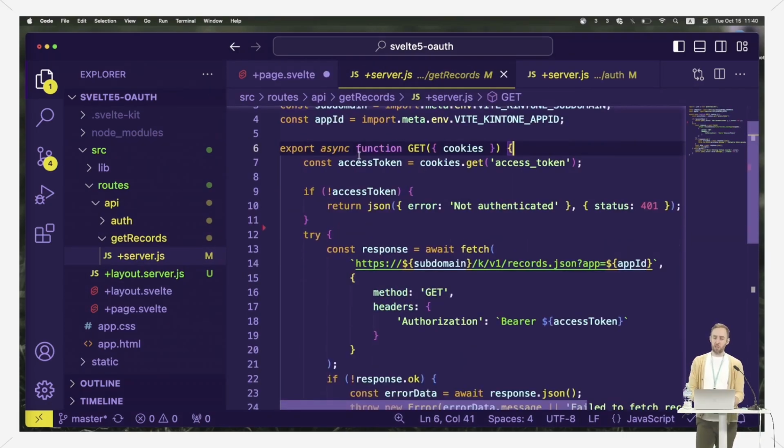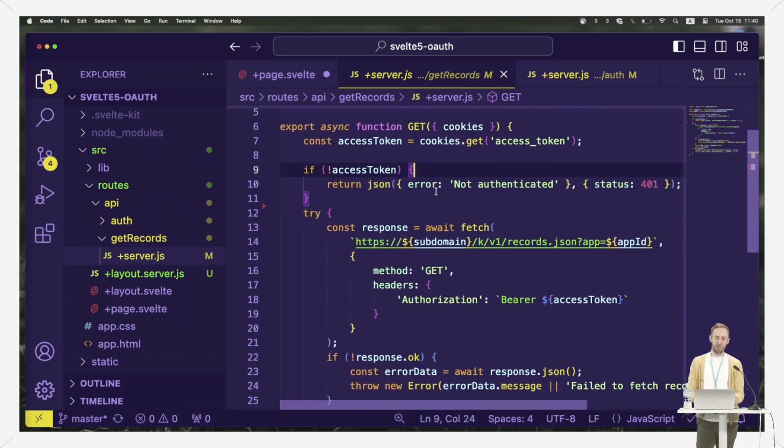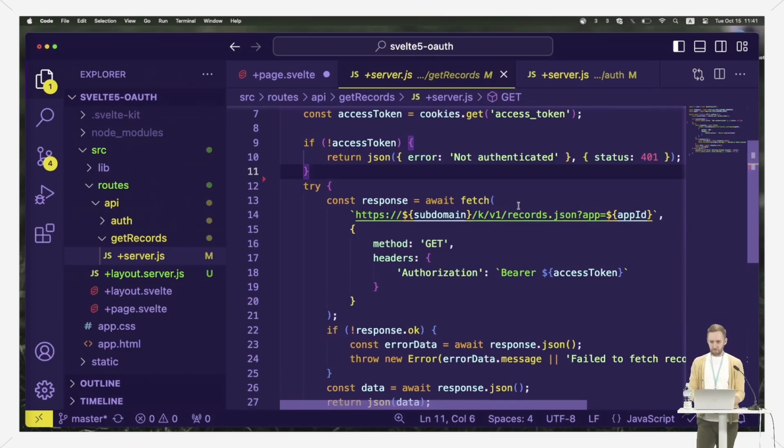And we are using our access token that we have saved. This is the cool part as well. I know I just said it's the least interesting part, but this is actually pretty cool. I apologize. We have our access token. We are making a fetch request to our database. If you're not using Kintone, I wonder why you're using OAuth to log in, but you would have to do this with an API token for some other service. But we are authenticated in Kintone. We have a Kintone access token. We're making a fetch request to Kintone using our token, and this is all we have to do right here.